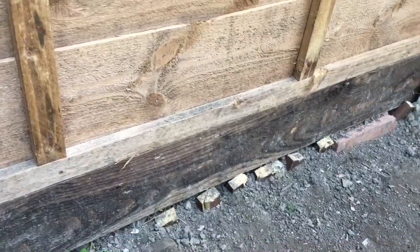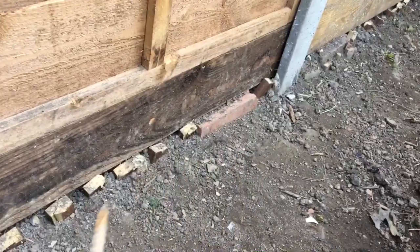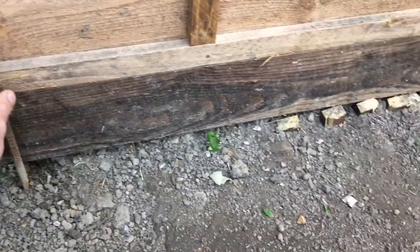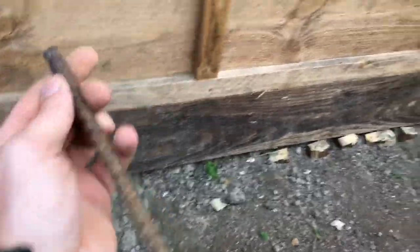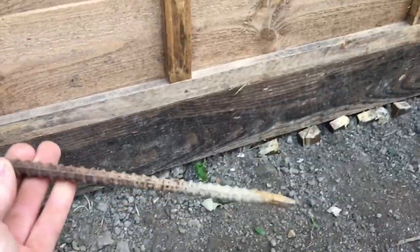Fantastic Mr. Fox is going to quite easily just burrow his way under a normal fence, so I've done some wood barriers. It was more of a temporary thing, but I've got a load of these road pins — grind the ends off them and knock them down there right in front of the fence, every couple of inches. Then if Fantastic Mr. Fox tries to dig down, he's just going to hit these — he's going to have quite a way to dig to get past them.